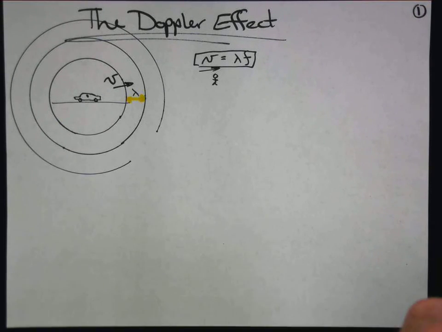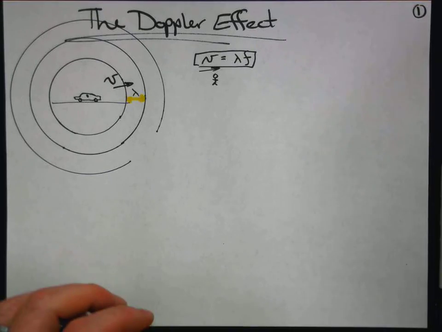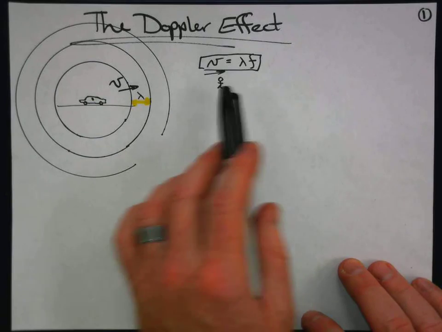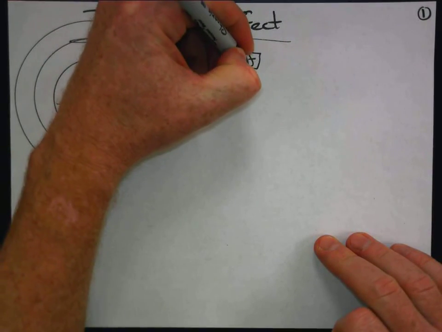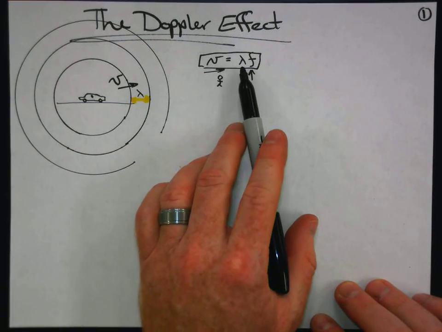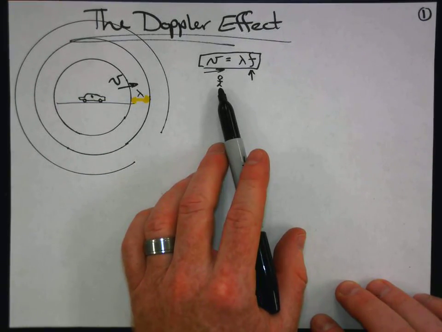Awesome. But now suppose the car is moving, right? And it will always be closer. This is an interesting thing. The car, as it moves, will always be closer to the leading edges of its sound waves than it is to the trailing edges of those sound waves. How would that look? Here the car was stationary, and this guy is standing here, and he hears the sound. He says, I detect a frequency, and that comes about from the speed of the waves and the wavelengths as this observer experiences them.